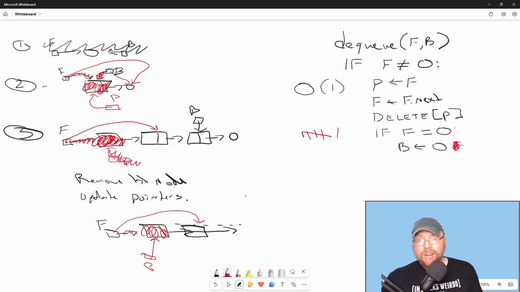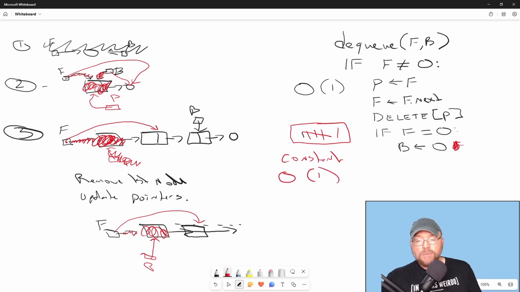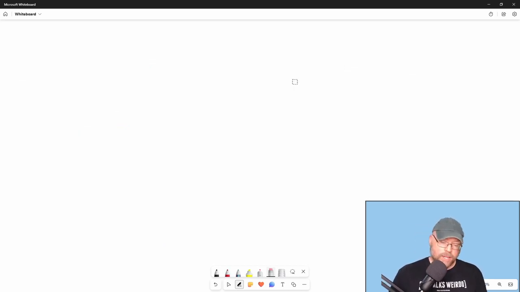Does it matter how many nodes there are, right? I mean, it doesn't matter if there was 10 million nodes in here or if there was 6 trillion nodes in here. The number of operations is always going to be 6. So that means that it's a constant time algorithm. And another way of writing constant time is big O of 1. It's very, very efficient.